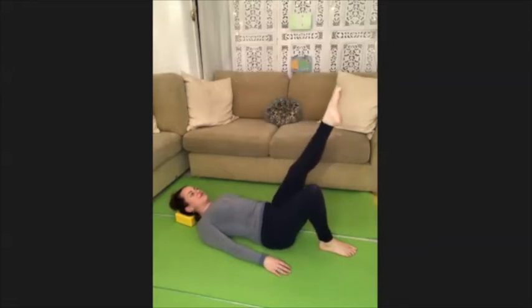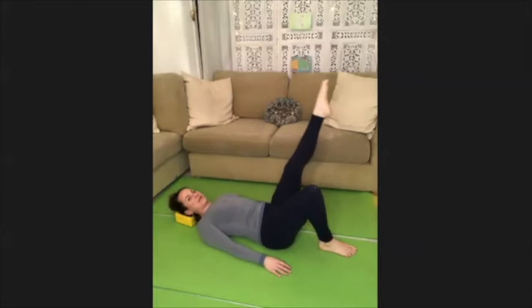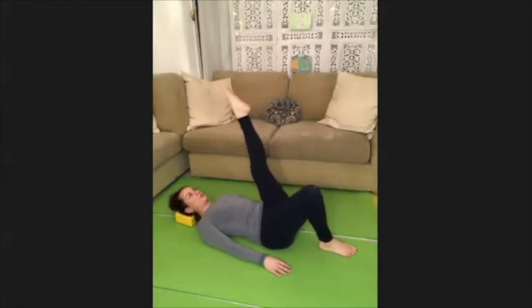I'm tempted to draw hearts. Should we try hearts instead? I don't know why I've got hearts on my mind today. Love hearts. So I'm going to go one way and the other way. Whoop. Little hearts on the ceiling.